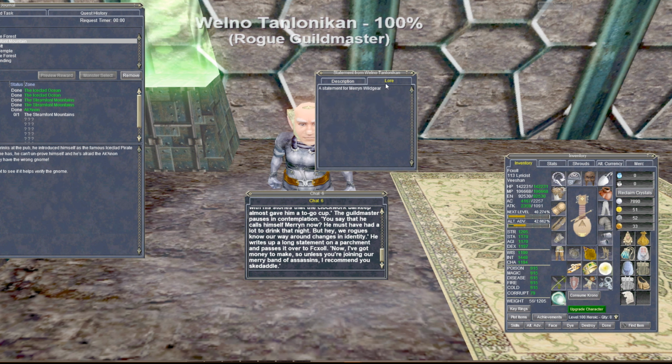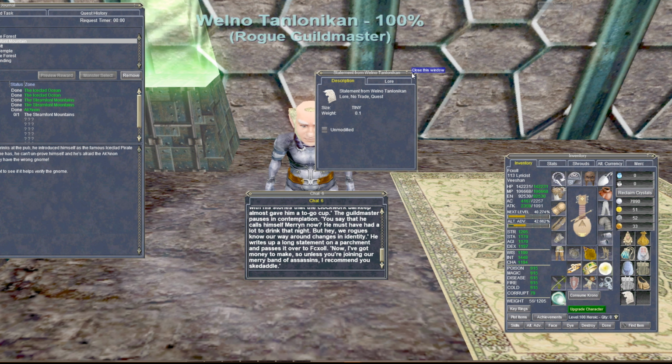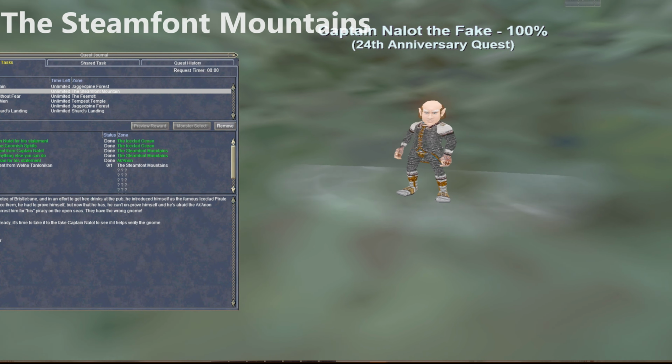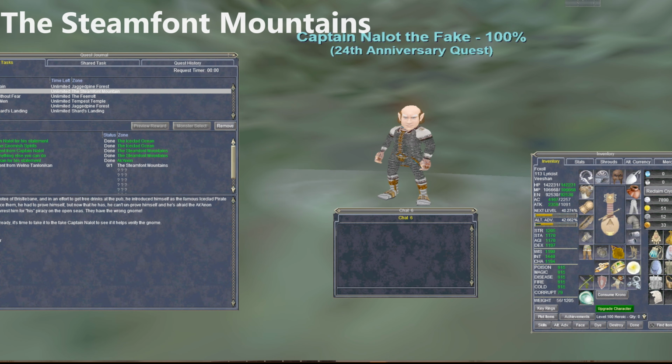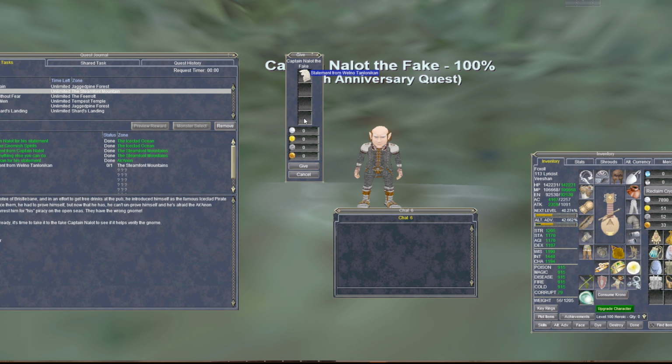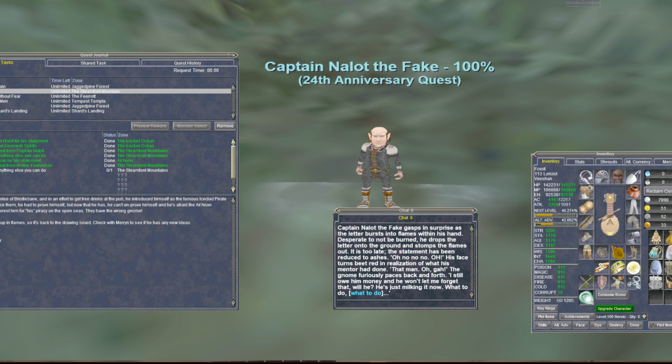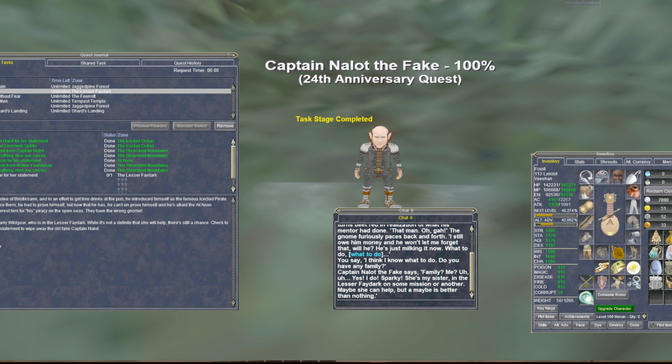So now take this item back to the fake captain. Back to Steamfont, do the turn in, go through the text dialog here. I'll make the text window a little bit longer here. So, it looks like the next step is to interview Sparky Wildgear in Lesser Feydark.